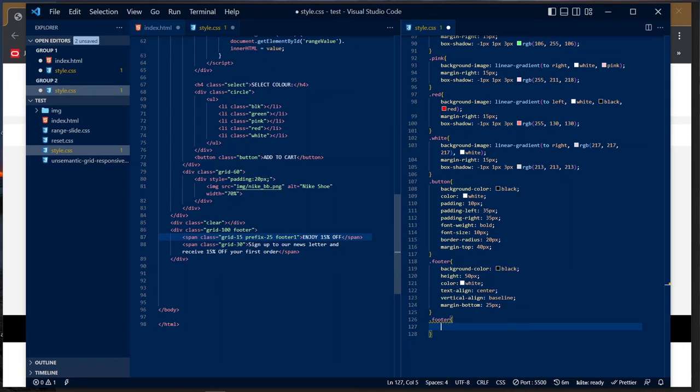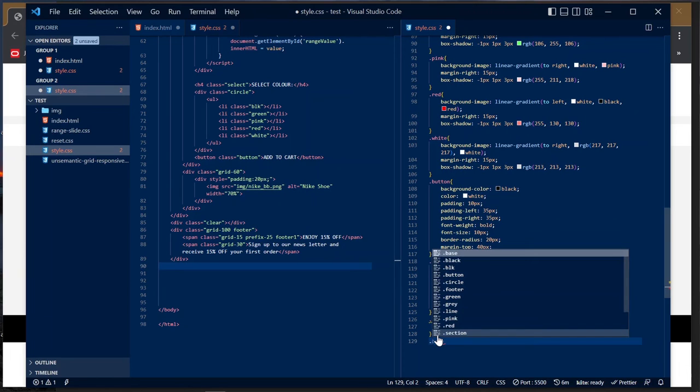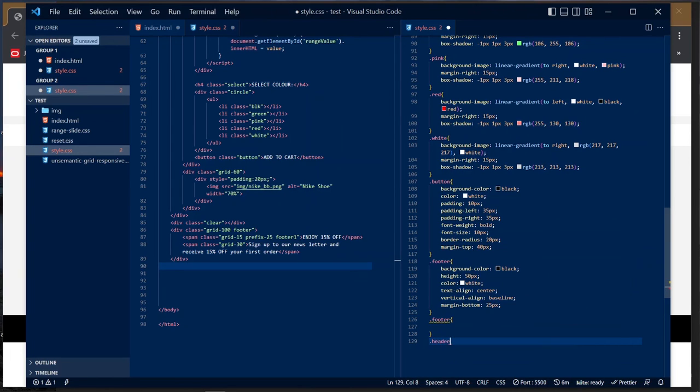So let's say you want to style the header, right? Now let's say you want to style the button in your header. Let's assume there's a button in your header, right? You can now say something like header button, right? That'll be fine. So that way, if someone is looking at your code, it's easier for them to understand.